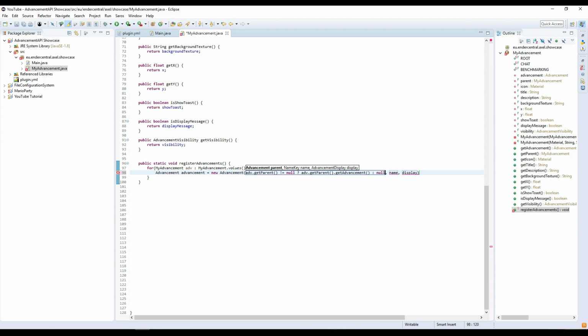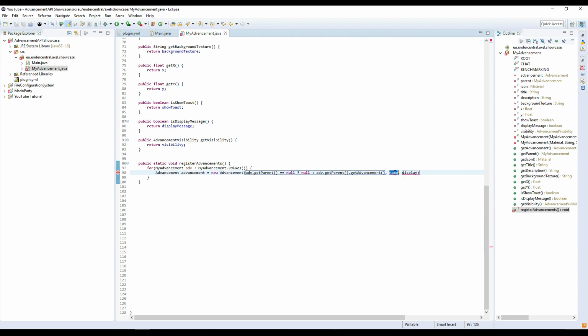Yeah, if we wouldn't do that check, it would give us a null pointer exception if this parent is null, because we just have it here. It's not that nice. We could also do that and change it to that, and then it's not equals, but it doesn't really matter too much.